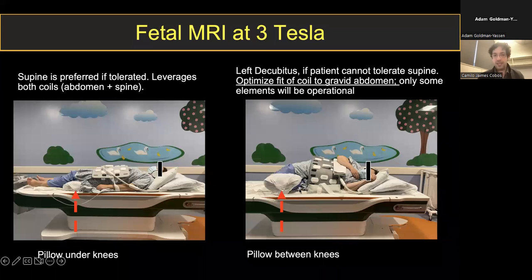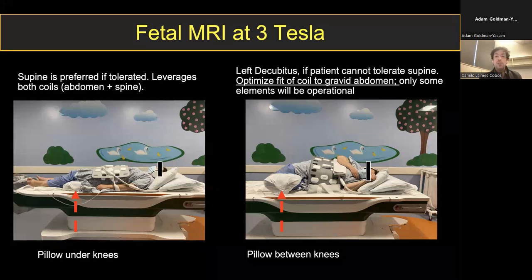well worth the investment. If she were to be on her back, you would place pillows under her legs to make sure that there's no sprain or strain on her back, and you would have enough padding on her head. Same thing would hold true if she's on her side. You'll probably help her with a pillow between her legs, some pillows for the head, and also some covering to ensure she isn't directly touching the coil or the bore of the magnet.